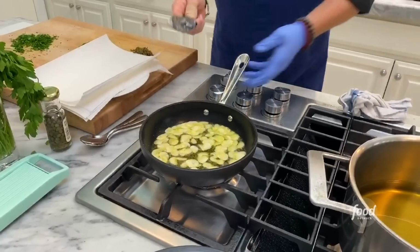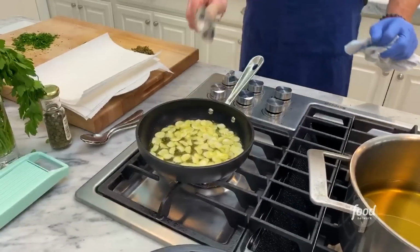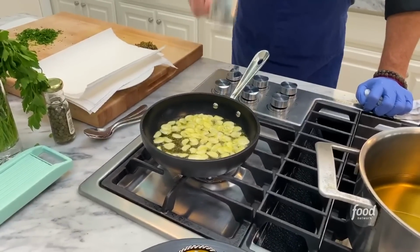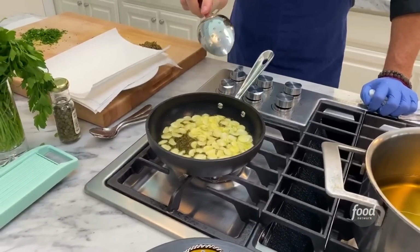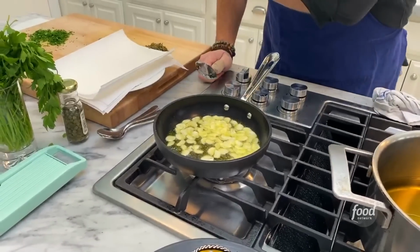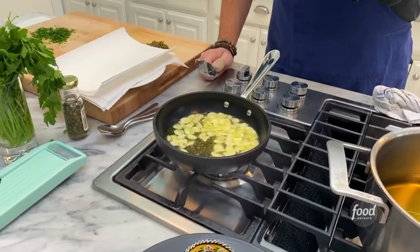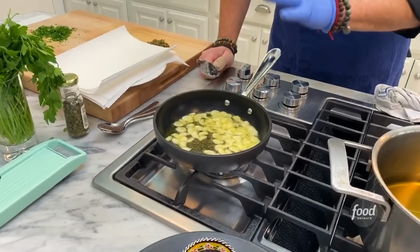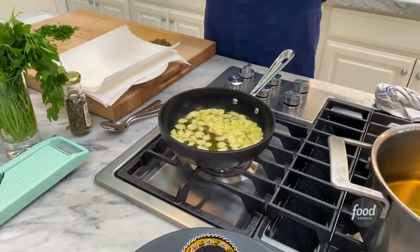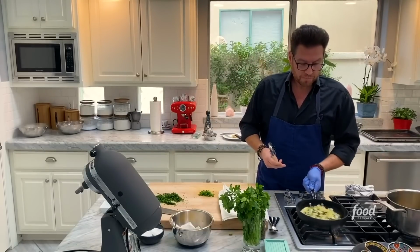Good. And what we'll do is allow that oil to cool. So we'll use the crispy garlic chips in the dough, and we'll also use some of this same oil inside the dough. While the dough is proofing, this oil will also be cooling. While the cauliflower is roasting, the oil is cooling. So we're doing multiple things at the same time, which allows us great utilization of that time frame.